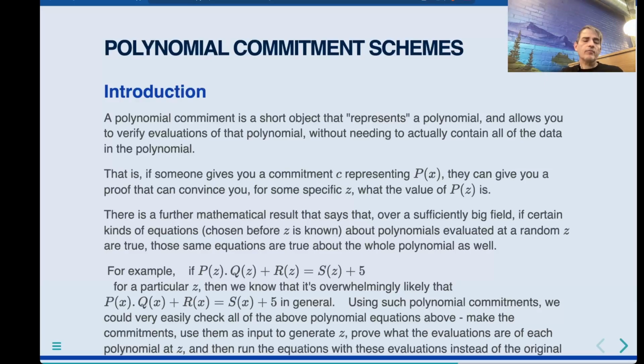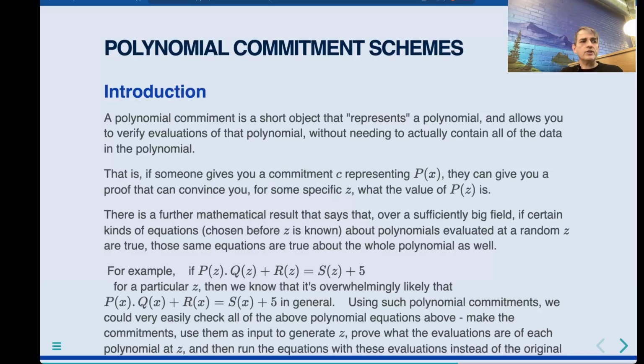The first reason is that the amount of information there is huge. So getting that information to the verifier, getting the verifier to do all that evaluation is going to be too much. We want a succinct proof. We want this to be quick and easy to do. We want to be able to send these proofs over a network. We want these proofs to be small. So we don't want to send a massive polynomial to the verifier.